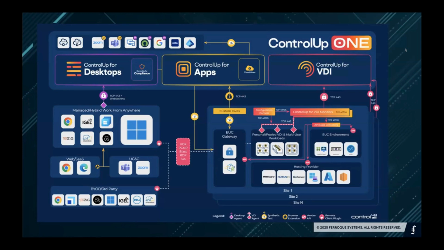So first and foremost, on the very top here, you can see ControlUp for desktops, ControlUp for apps, and ControlUp for VDI. ControlUp for desktops is one of our newer solutions, although it's been around for a few years. This is where you really monitor and optimize the physical and the virtual desktop. So all those edge devices out there, we understand that not everything is running on an EUC platform, a Citrix, a Microsoft, a VMware. A good chunk of your estate is still and will always be on edge, right? So we need that big picture there, right?